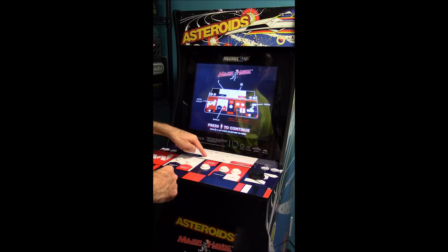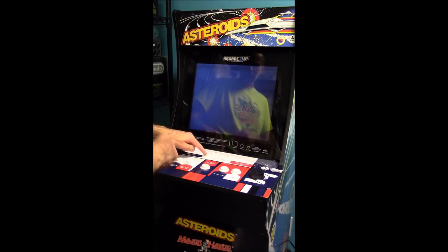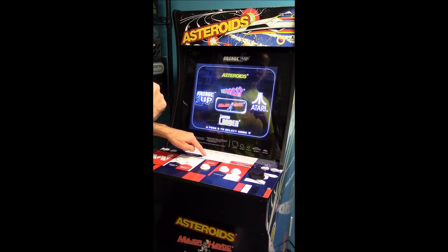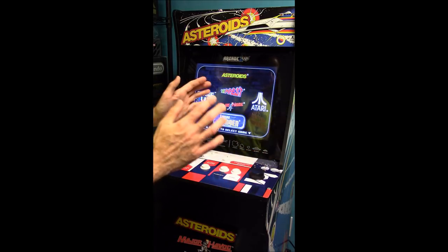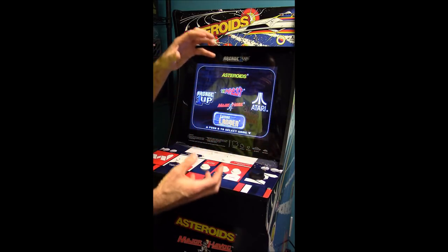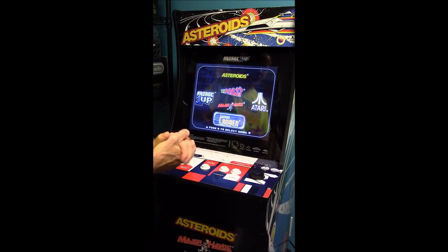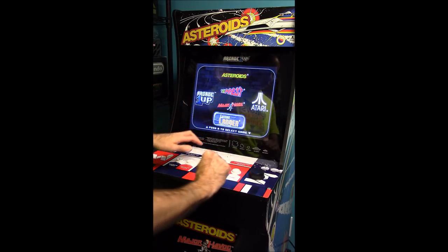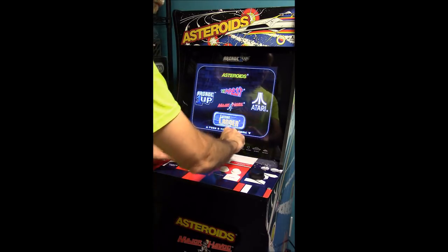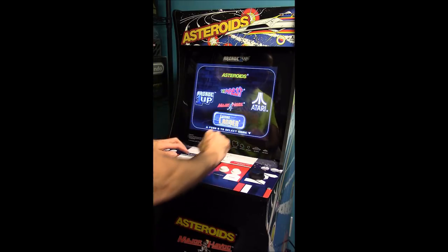I'm going to go back to the main menu to another game I did play a lot as a kid, and I found it to be a very fun game. And actually, I think I have to go, there we go. Is Lunar Lander. Now, Lunar Lander was a game where you're basically taking a lunar ship trying to land it on the moon. The one thing that's different here is Lunar Lander's throttle. Now, you did have the left and right to turn your ship, but it used to be a throttle that you had to use to engage your engine to counter thrust the gravity.